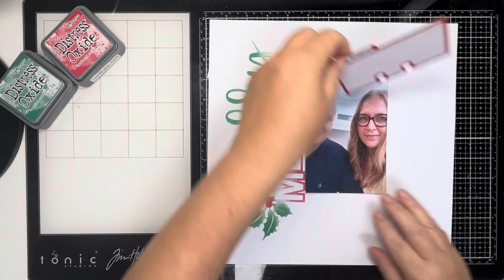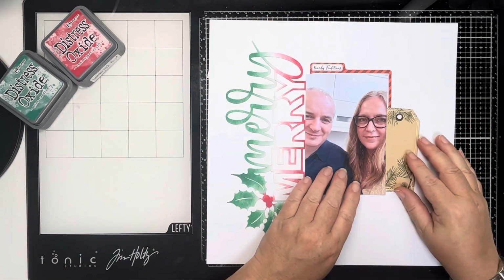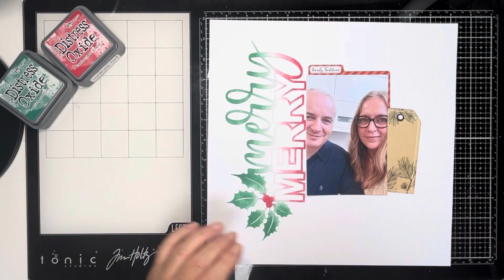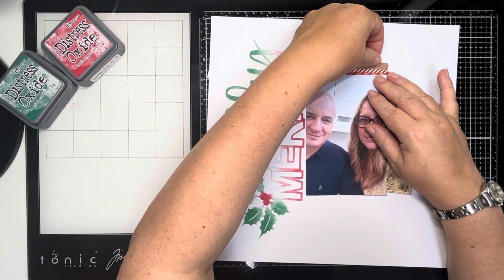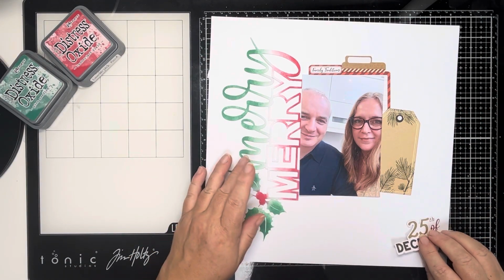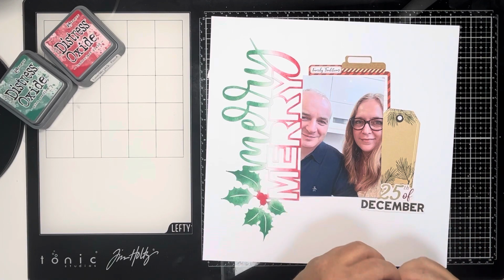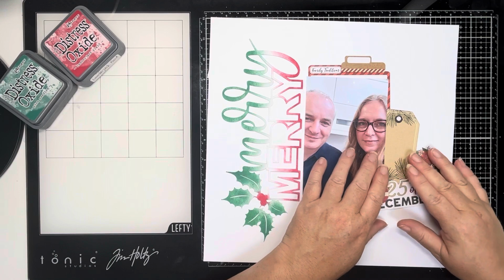So I've started off with an Amelia Creates cut file there. And you will have seen I've used some Distress Oxide inks in Pine Needles, which is the green, and Lumberjack Plaid, which is the red, along with the small blending brushes that we sell at Hey Little Magpie to create an ombre effect on that cut file. Now I'm not entirely happy with that, so I will change that shortly.